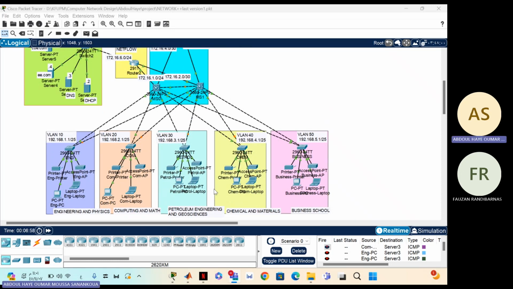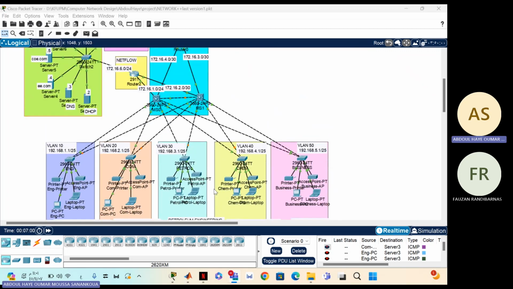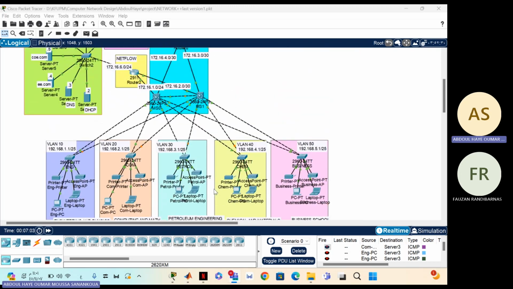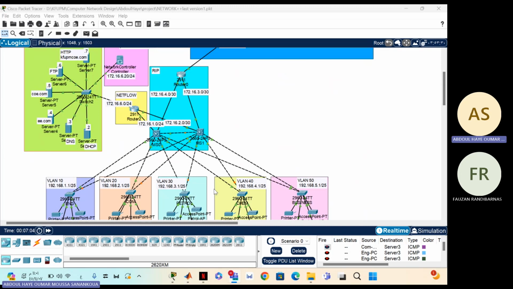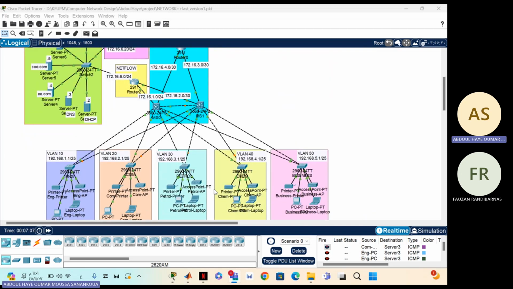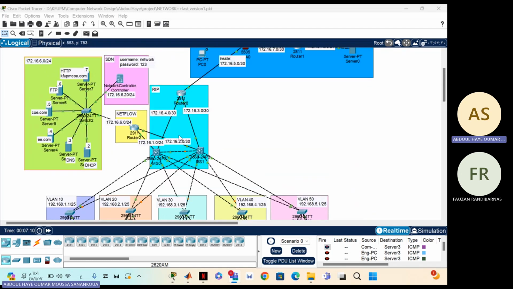This is our project, which is the system that we will be talking about today. Our system contains mainly three parts: this is the access layer part, and this is the distribution layer part.